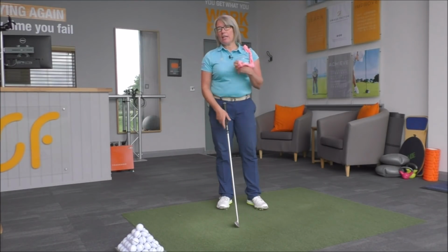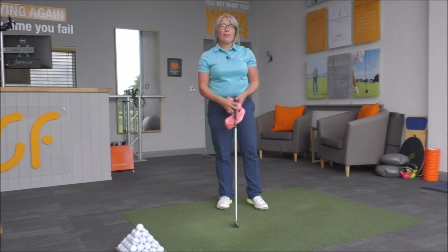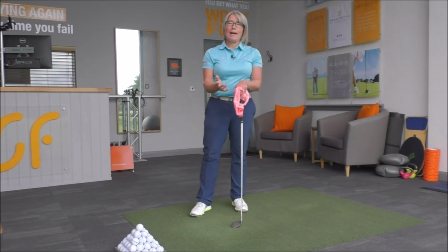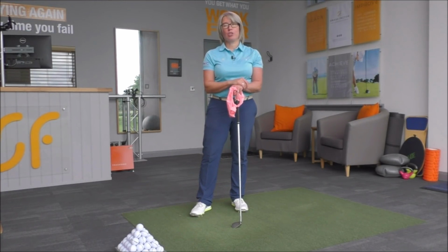But if you work on that, it'll help you get the hands much more ahead through impact. You'll be able to get that club face a lot squarer as well, and you'll start hitting much more solid, consistent golf shots. It's a game-changing golf tip.